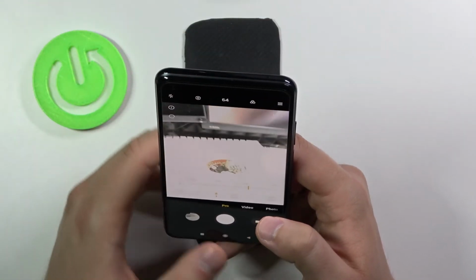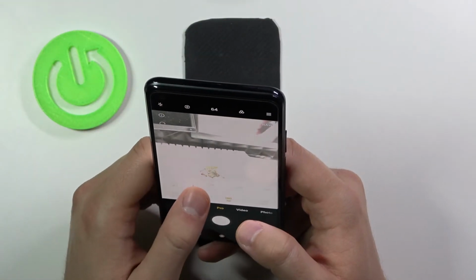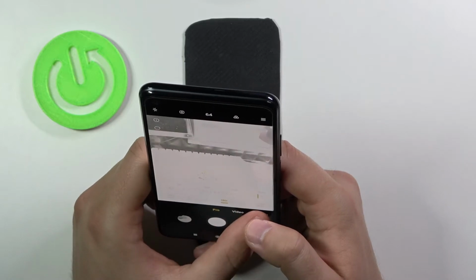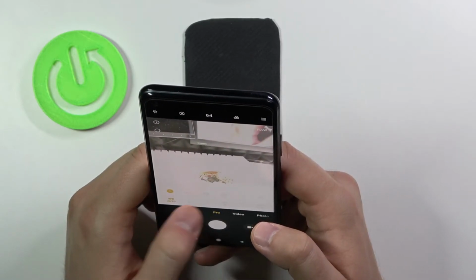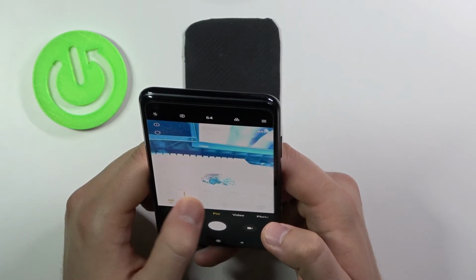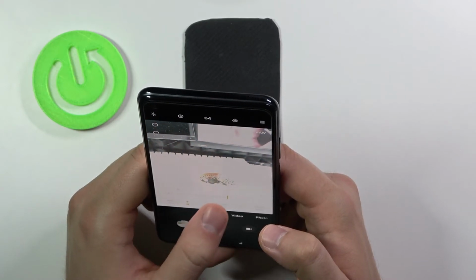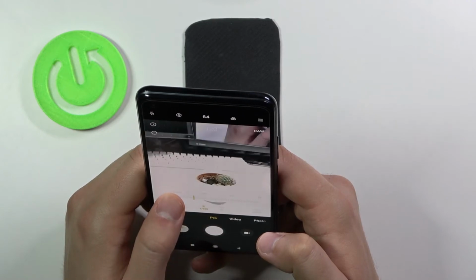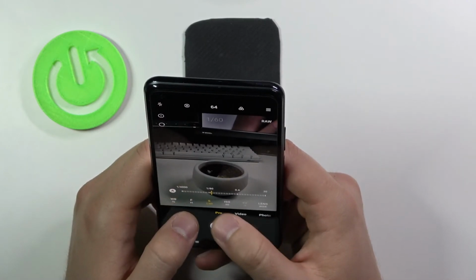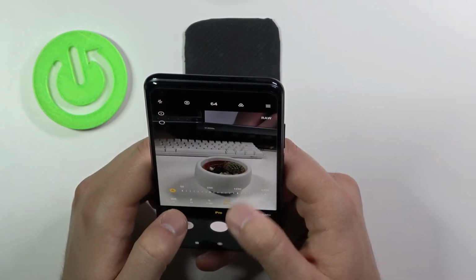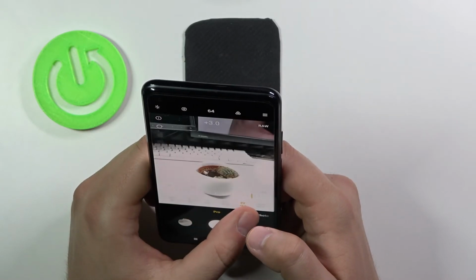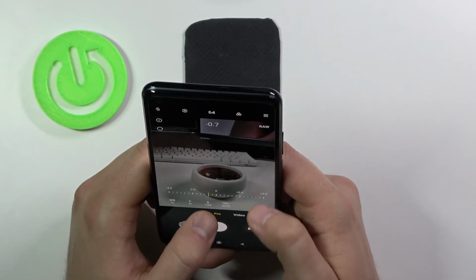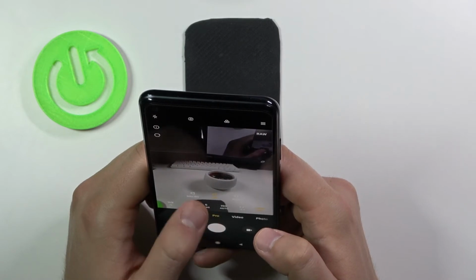light to the sensor. We can also adjust the ISO, but I'm going to make it maybe like that. Or I think that's too much, a little bit, it's too bright. Okay, and ISO we can set auto, and EV we can change also, and we can of course change the lens from ultra wide to wide.